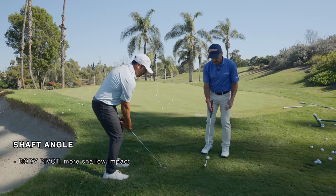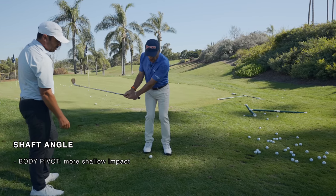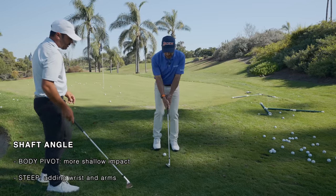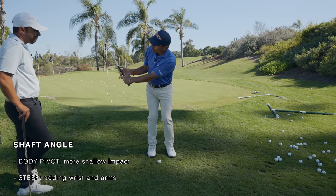Right. A little shallower. So if I've got a tight line and chip the ball, I'm going to use my body. And when I pitch the ball, I'm going to use more of my arms. Now what's interesting, when the ball's down in the rough, I would say it's still a pitch, but now I'm going to add a little bit of wrist hinge. That gets the club coming up higher and further for more speed.